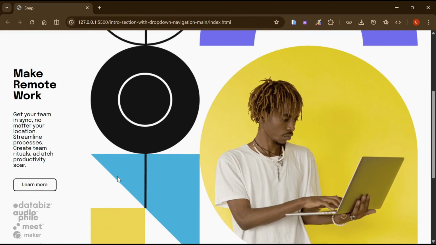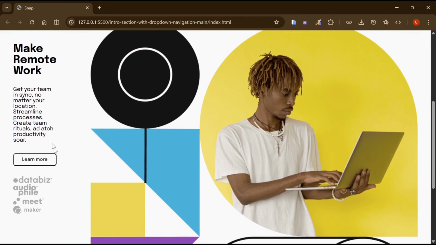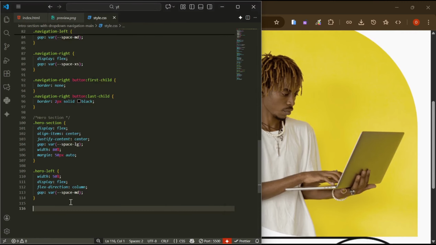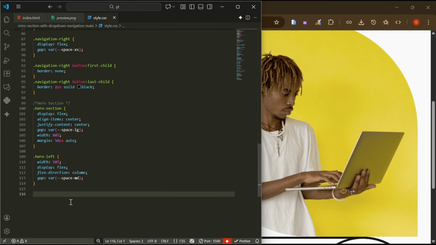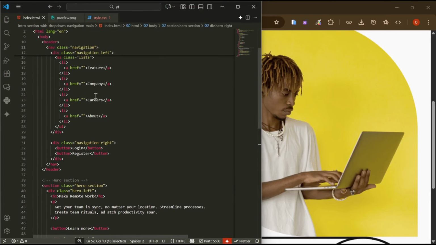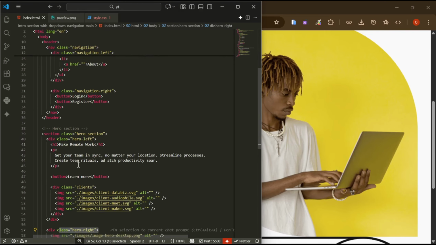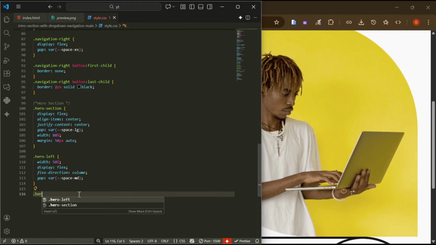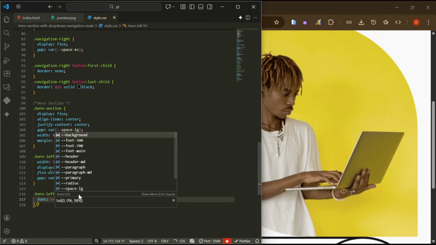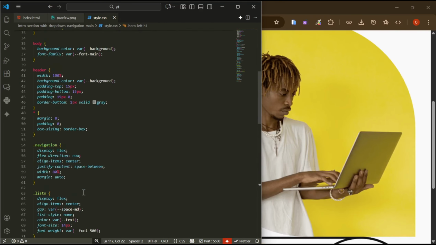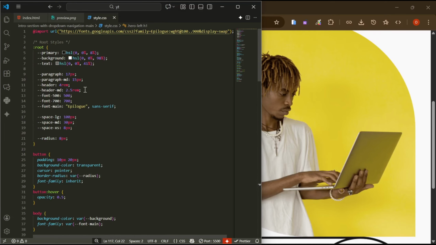So let's see how it looks. This is what we have. We now have equal space between each of the elements. Then the next thing we want to do is to style the H1 in the hero left part, which is this H1 here. So this is the child in this case, and this is the parent. So we're going to call it as parent and child again. So hero left, and then H1. We want to increase the font size and use header, because that's what we have here as header.